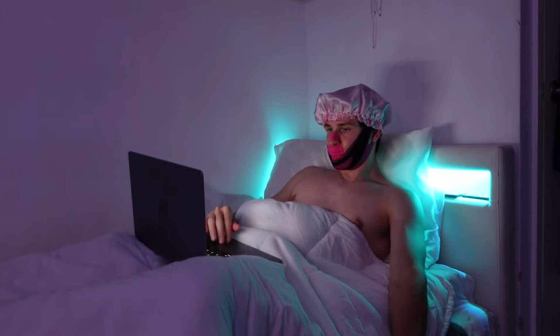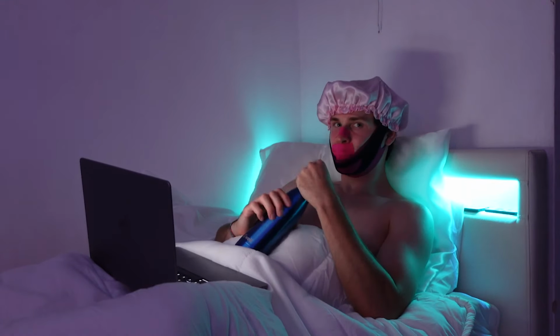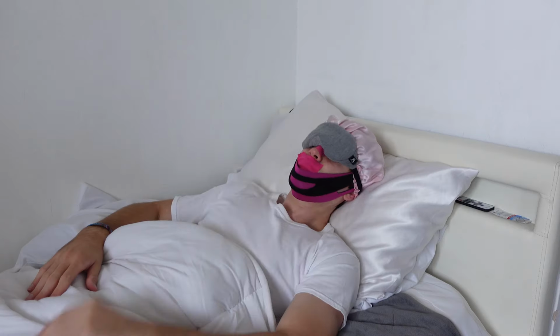So as night 1 started, I thought this challenge was going to be a breeze, but as I would come to realize, I was quite restricted. I also came to the realization that I'd be looking like this for the next 5 nights, but you know what? Who hasn't always wanted to look like this wolf grandma before they go to bed? And after a few turns and twists throughout the night, and maybe a few burglars scared off, it's safe to say I survived night 1.